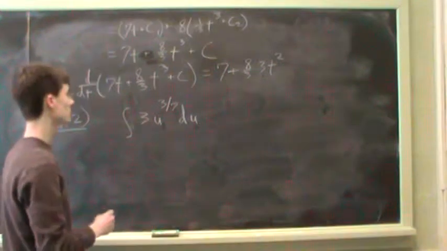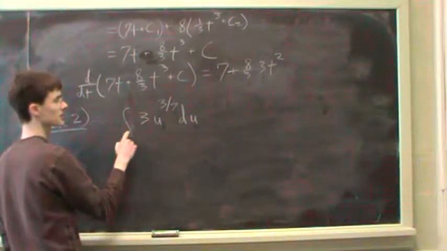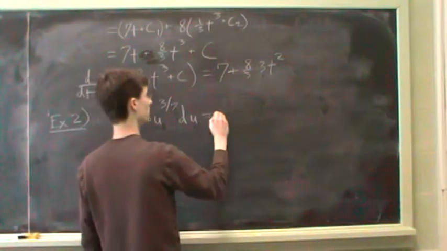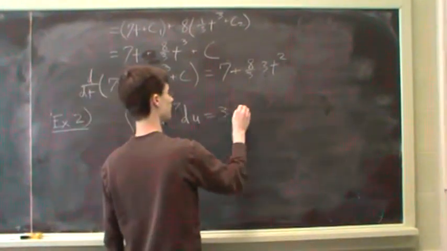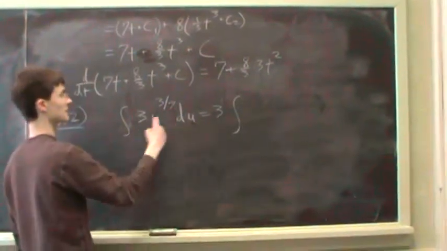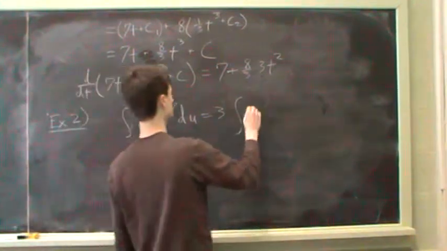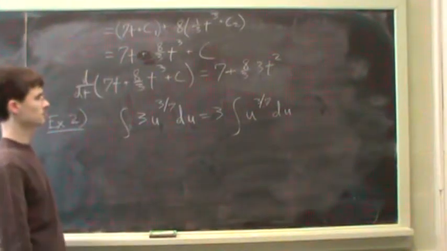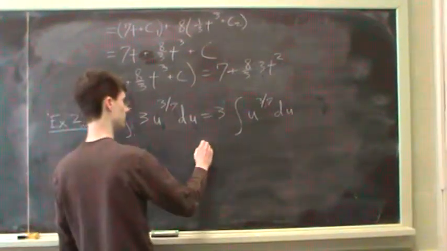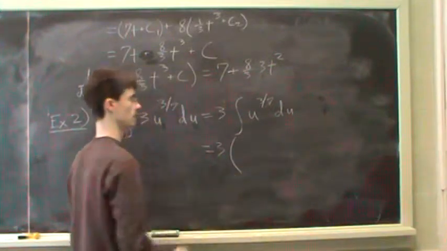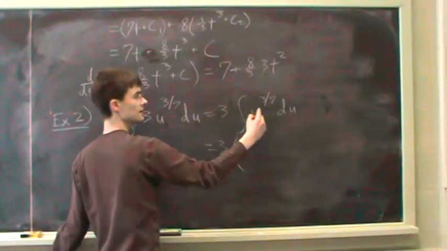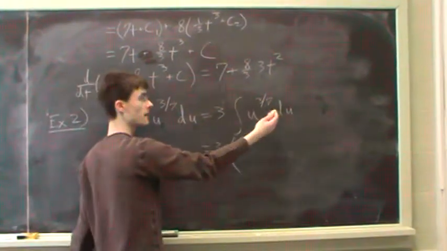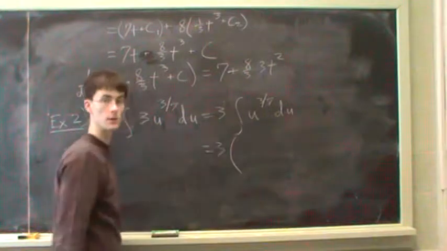It needs to match up with whatever your variable is. Okay, so the constant multiple rule tells us that since we're trying to find the antiderivative of 3 times an expression, du, that we can pull that constant outside, and this is the same as 3 times the antiderivative of u to the 3/7 du. And then now we have 3 times the antiderivative of u to a power, which is just a number. And we know how to do that using the power rule.